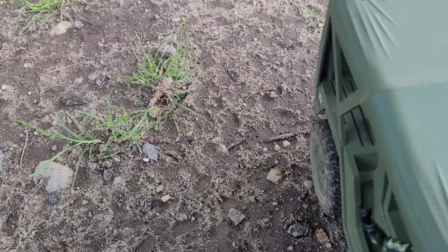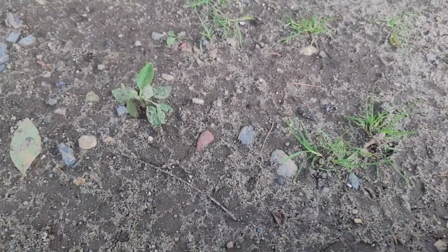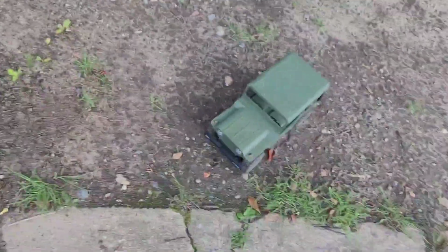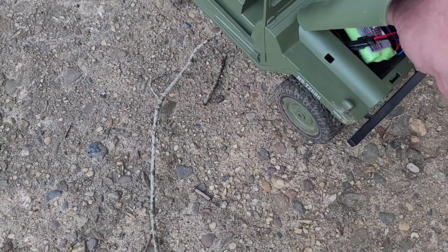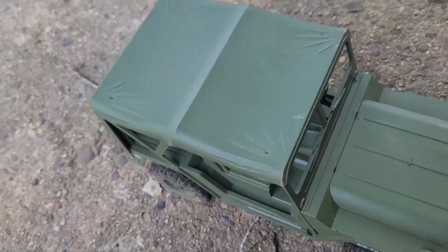Alright, get yourself in there. Self situated here. Alright. You know what? Let's take the guys out. The hood's open. Huh. What's going on here? Battery in, right? There we go.